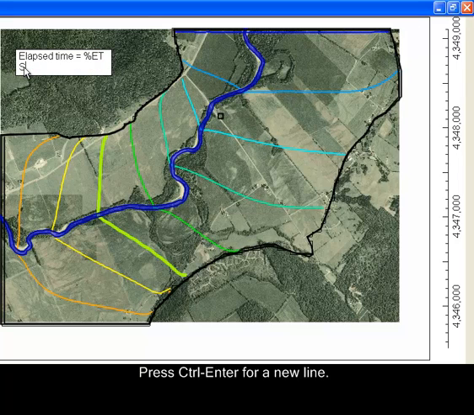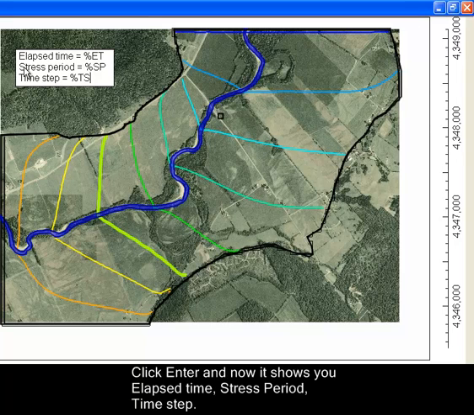Stress period equals %SP. Time step equals %TS. Click enter, and now it shows you the elapsed time, stress period, and the time step.